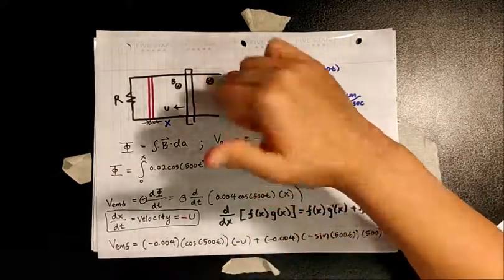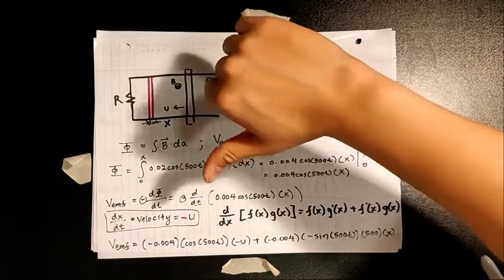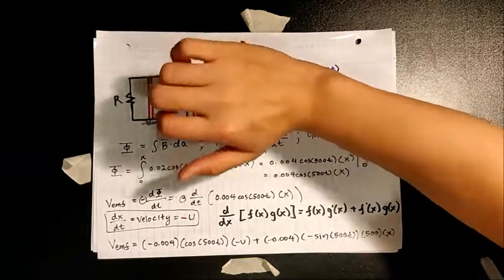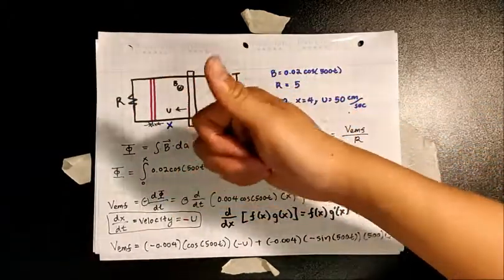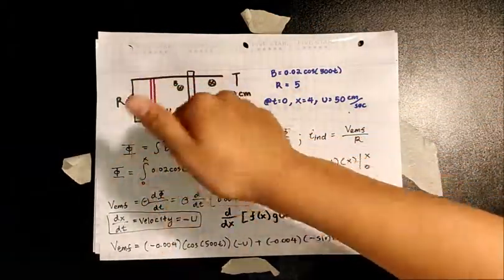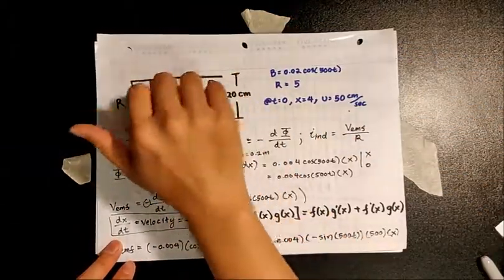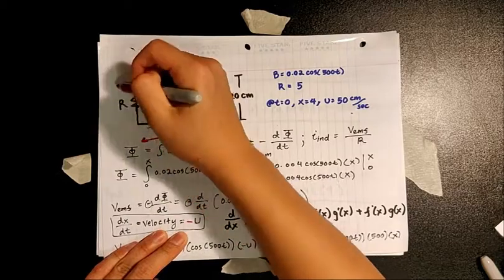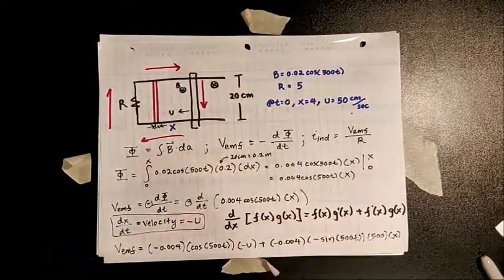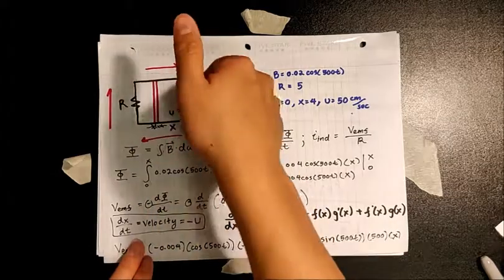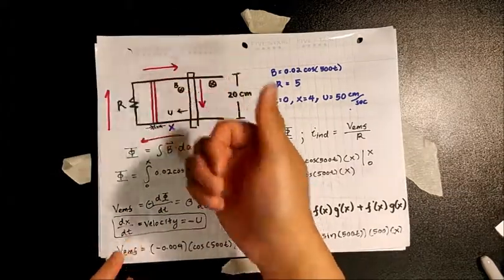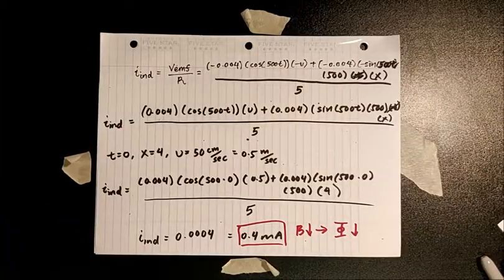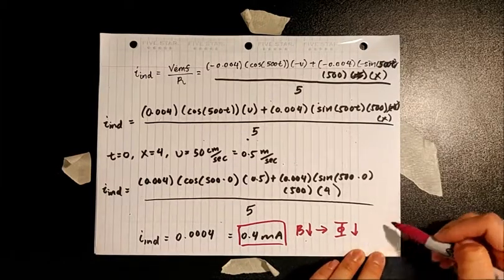Well, we can test it out. So let's just say we have a current going this way. Which direction would the magnetic field go in? It will go into the page. So that means the current will be going this way, or clockwise. You can also try the other direction, which will give you a magnetic field that comes out of the page, which is not what we want. So that means the induced current is going clockwise.